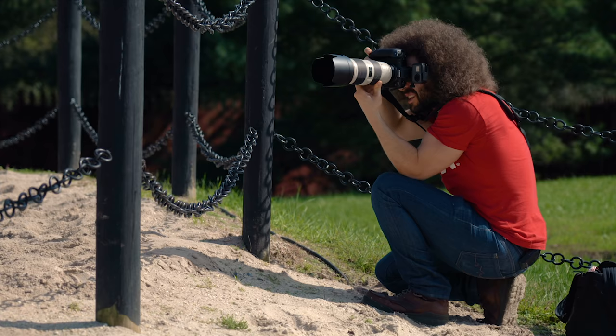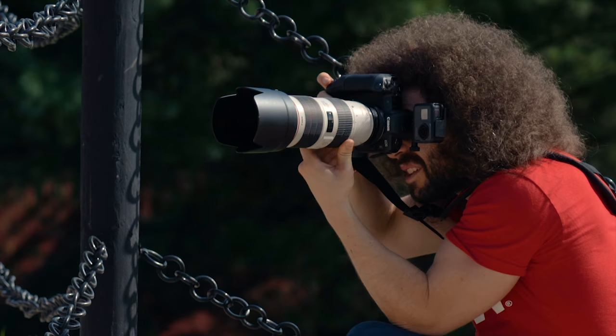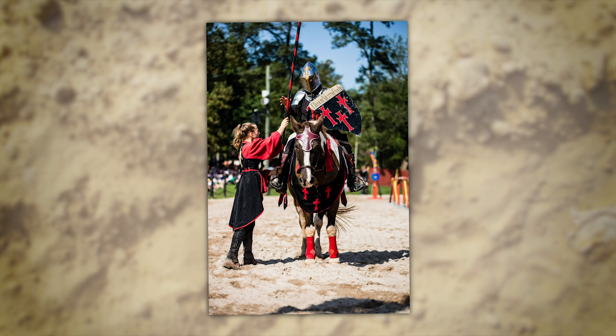What else could you ask for? The answer: a lot. You could ask for a lot more. Here we are a year out from the EOS R and honestly it hasn't aged very well. It was already behind the curve when it was announced, and a year later it's slipping further and further down the wrong side of the slide.